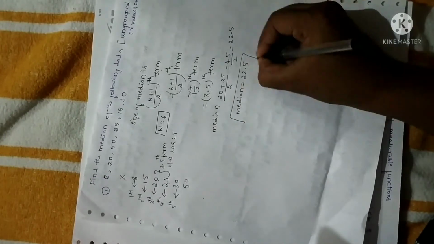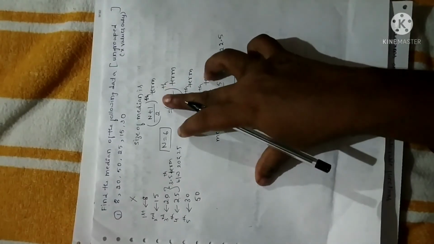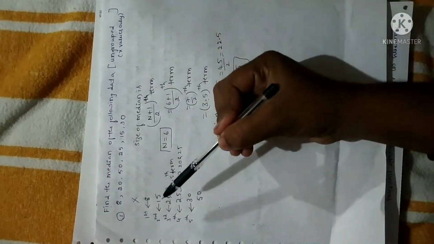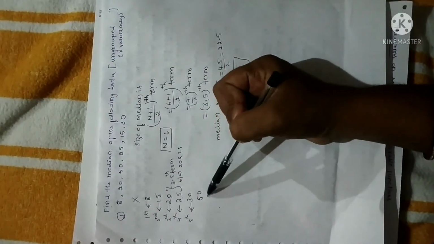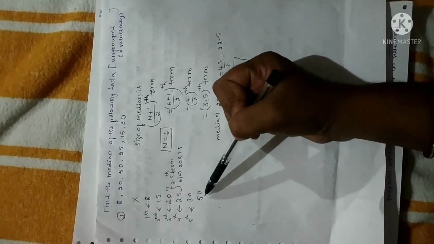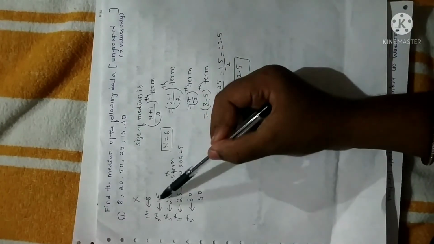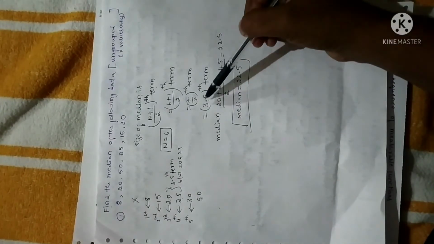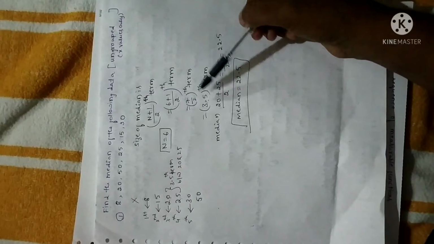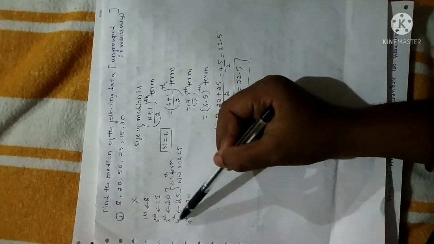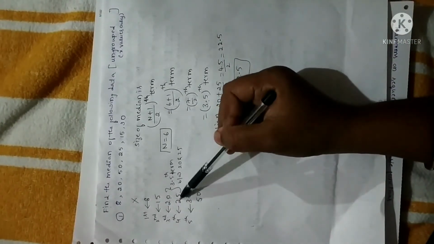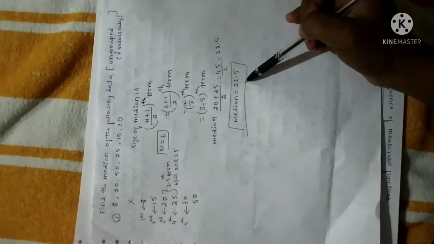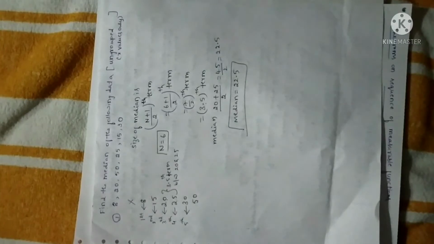I am repeating once again. First step, we have to write the formula. Next, very important step here is, you have to arrange the given data in ascending order. Remember, ascending order you have to arrange, then write down the formula, then count the number of items given, that is n is equal to 6. Now substitute, you will get 3.5. The 3.5th term will be in between the third and fourth term. So you have to add those two terms and divide by 2. So you will get the middle value. That will be the required median for you. Clear?